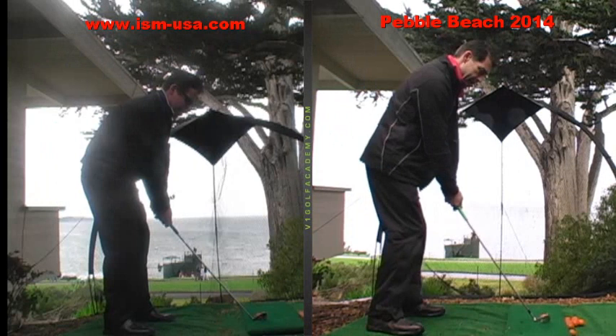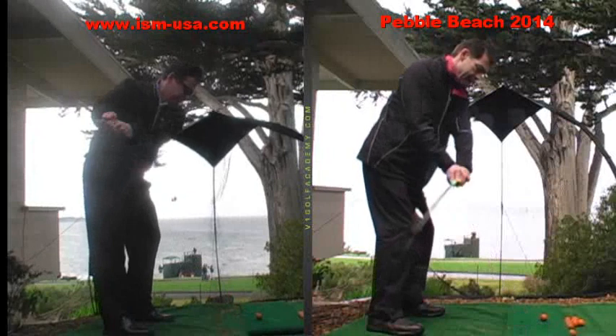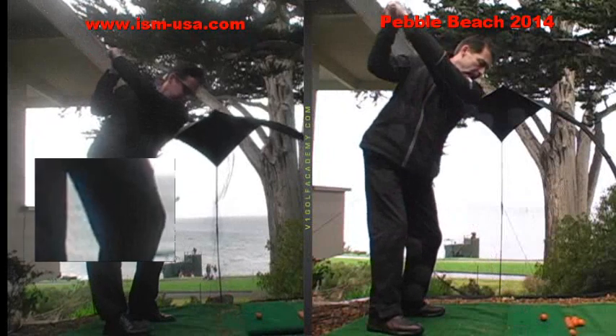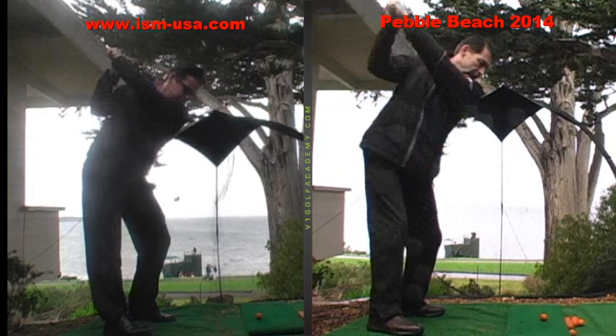Let's watch the swing as it goes away from the ball. You can see the club's going back, pretty good takeaway path so far. Halfway back, you're maintaining your body angles, then your arms rise up your body. But see how the legs spread apart? Your knees spread apart because when your weight's on your heels, you've got to do that to stay on your feet. If you would just turn the top half of your body, you'd fall over.